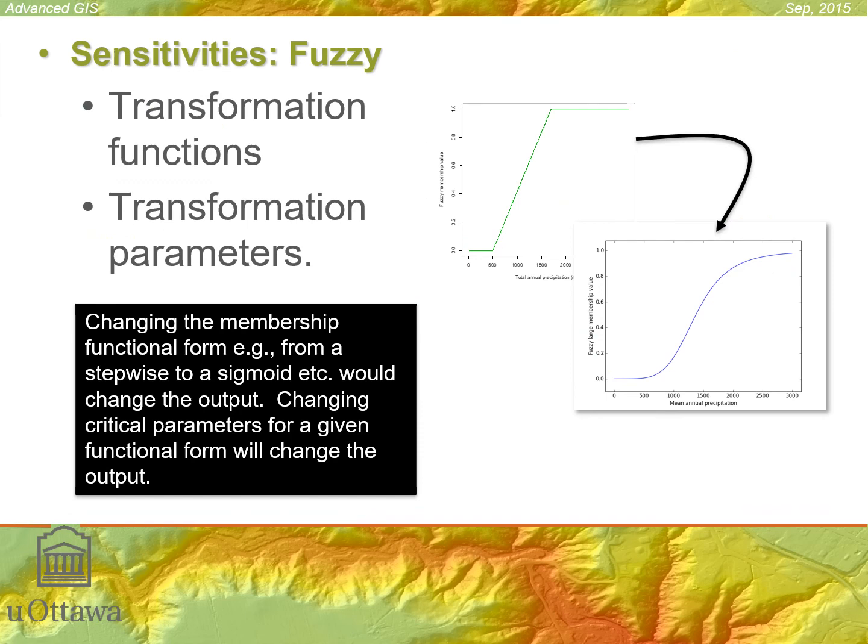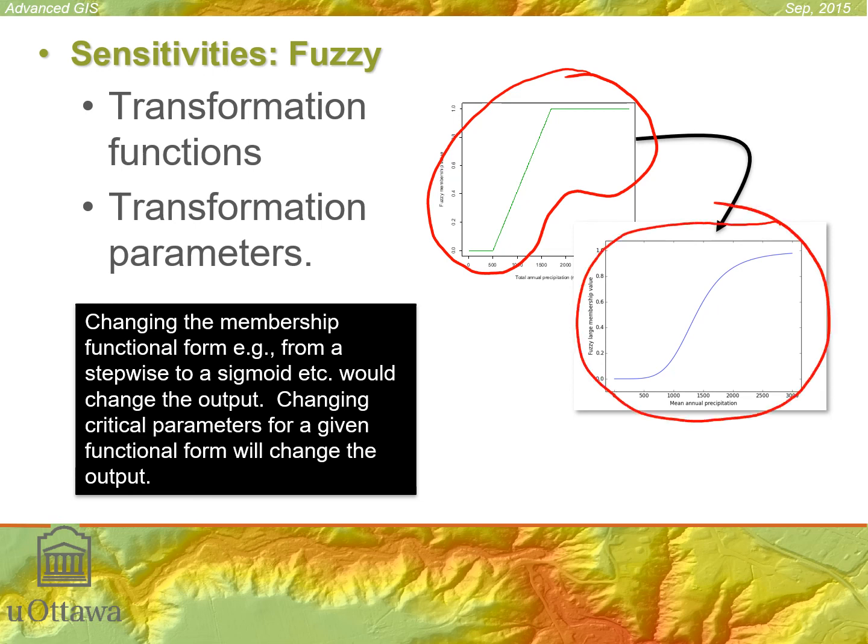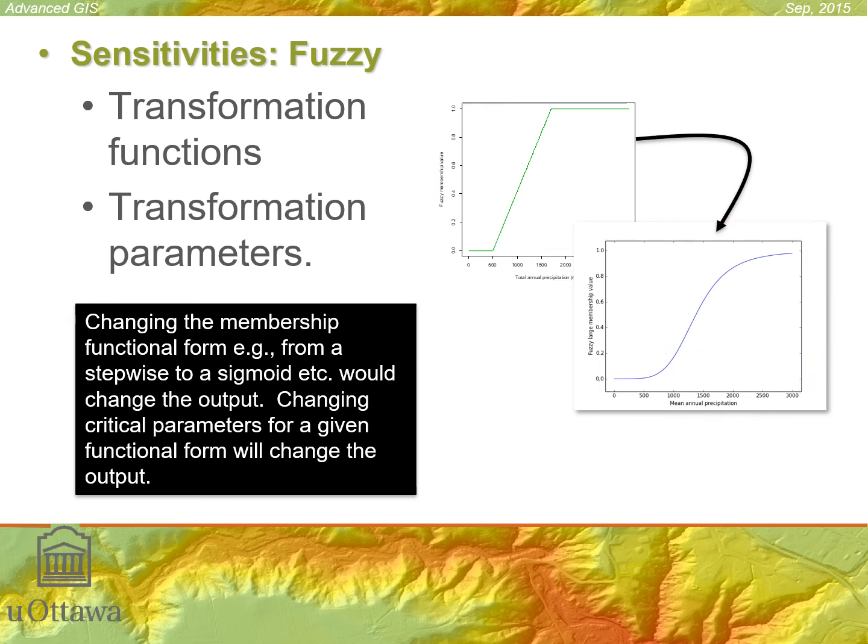Now the sensitivities of that, of course, are firstly the transformation functions. There are many forms. We used fuzzy linear here. In the exercise that is associated with this particular module, you will see other forms of fuzzy membership functions, like sigmoidal ones like that, called fuzzy large in this case. So the shape of that function, and it also has different parameters. This has A B, this has a midpoint and a spread. And other ones have different parameters. Well, if you change the fuzzy function, you will change the output model, or the predictive model, the decision set.